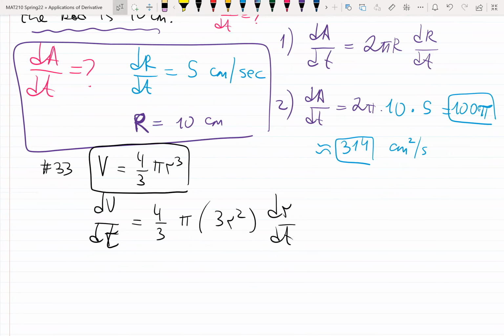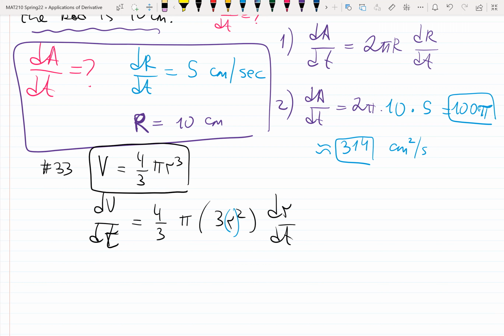Now you need to read all this paragraph of words and you use these shortcuts I gave you. Find which rate is given, which rate is not given, for example. Find the number to plug in r. Don't forget to have square if it's squared. Plug it in, solve it, you're done. Very good. These steps always work. So that is number 33. Move on. That's kind of what I need you to know for the exam for the related rates. Related rates was the second worst problem from the vote, I can see.